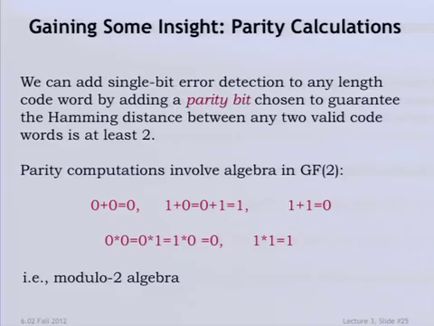All right. Let me show you how, and this is something that you're probably quite familiar with, how by making n equals k plus 1, you can already do something. Suppose I choose n equals k plus 1, which means I'm taking the message bits and adding 1 bit. Okay, we're going to add what's called a parity bit. And you can do this in different ways, but what I'm going to do with this is guarantee that the minimum distance between valid code words is at least 2. Okay?